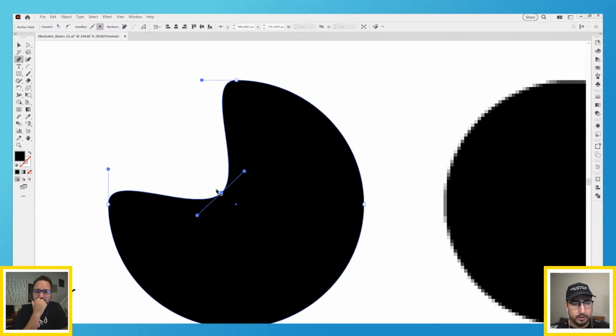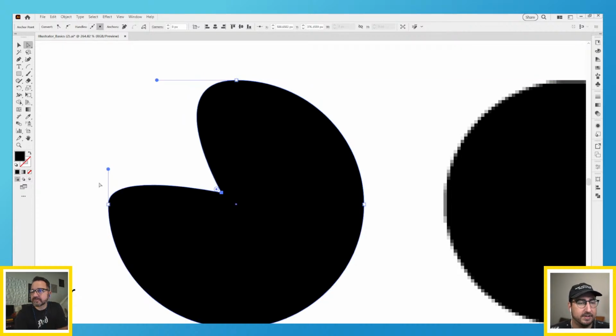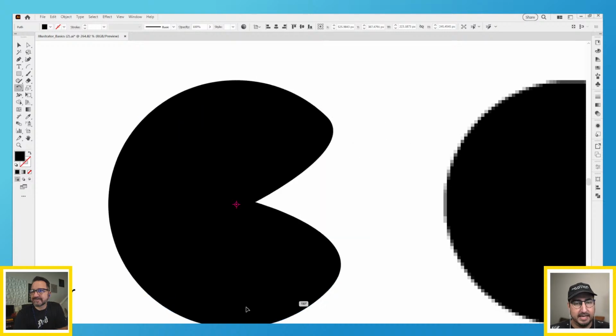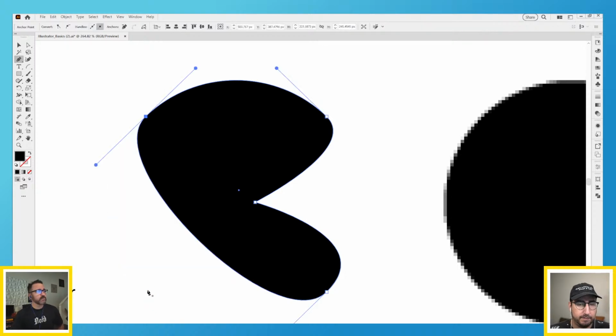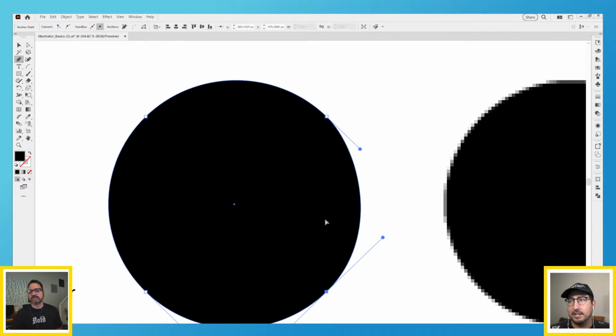We also can use the pen tool here to turn this back into a sharp point. All you need to do is hold Alt on a point, and boom, it makes it a sharp little point right there. And then we can use the direct selection tool up here to maybe change these handles to give us a little bit more lip for that mouth. And now we have this cool little Pac-Man that is gonna eat. I guess he'd be eating that way. So fun when it turns. That's really sick. To change that, you can just use the pen tool and hover over where things are. You also could remove anchor points. So if you wanted to remove that one, you could remove anchor points from the shape and it would bring it back to the original shape right there.